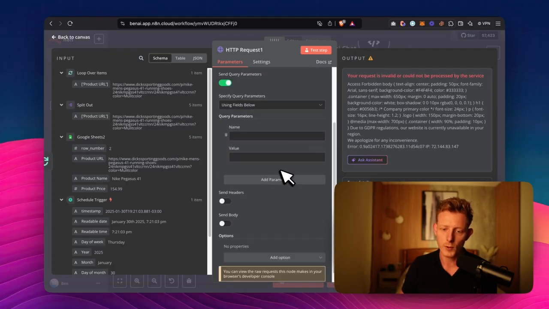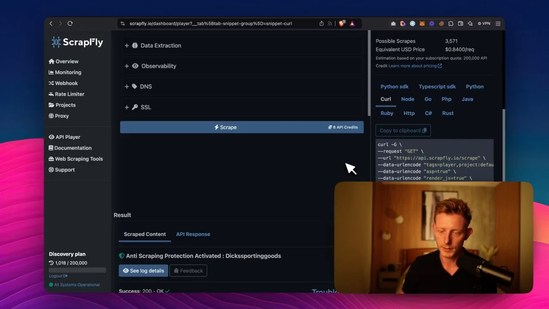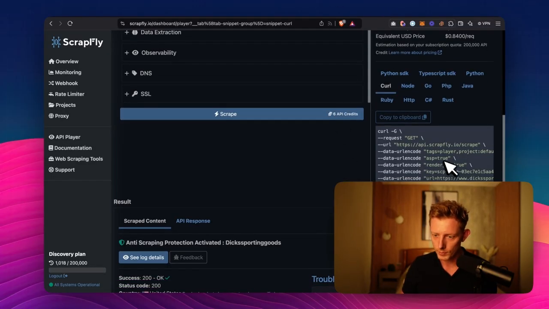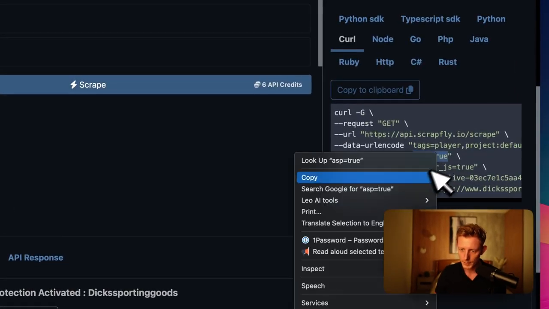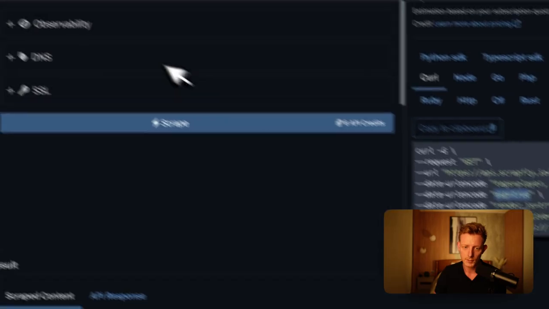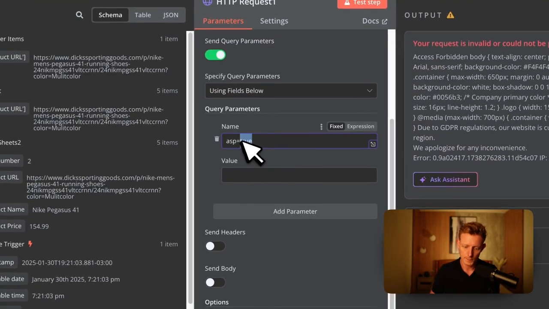manually add in some query parameters. This is going to be a little bit of a manual job, but basically we have to take these last 4 values here and add them in the query parameters. So let me do it quickly.